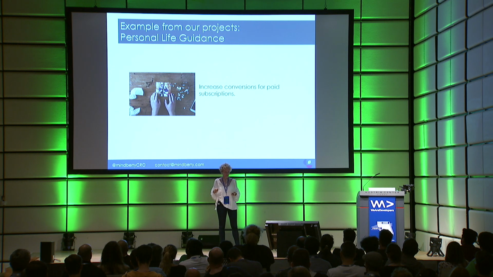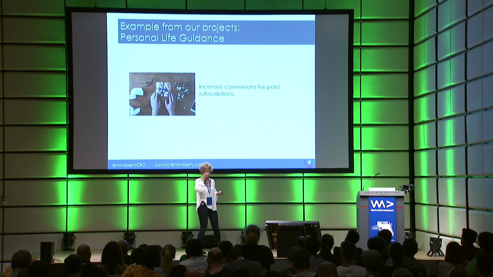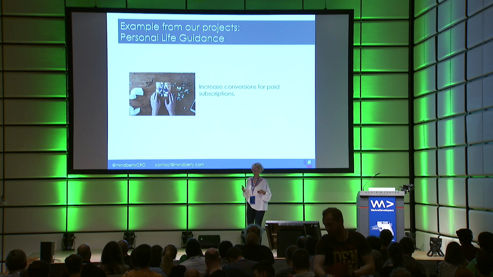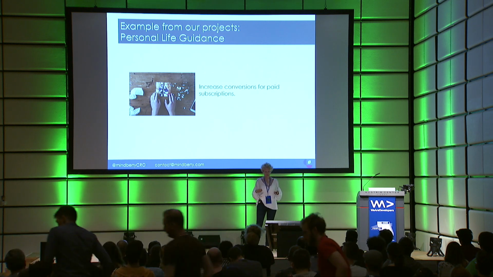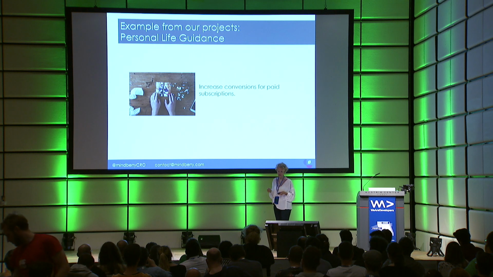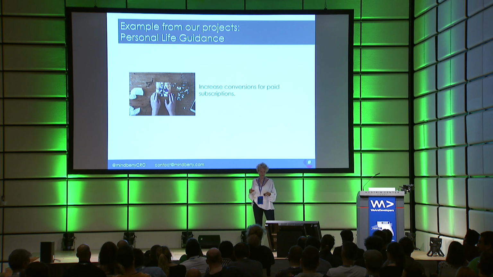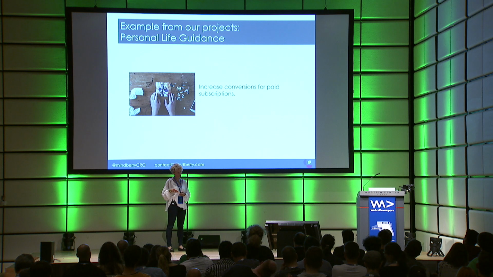This is an example from a website that offers personal life guidance. So if you have problems in your love life, or with your career, or financial problems, they offer readings that are targeted at your specific problem. And they have a free version, or free reports, that you can get access to if you register. And then they have a subscribed area where you get exclusive access to reports and readings if you're ready to pay for it. And this client asked us to work on increasing the conversions for the paid subscriptions.